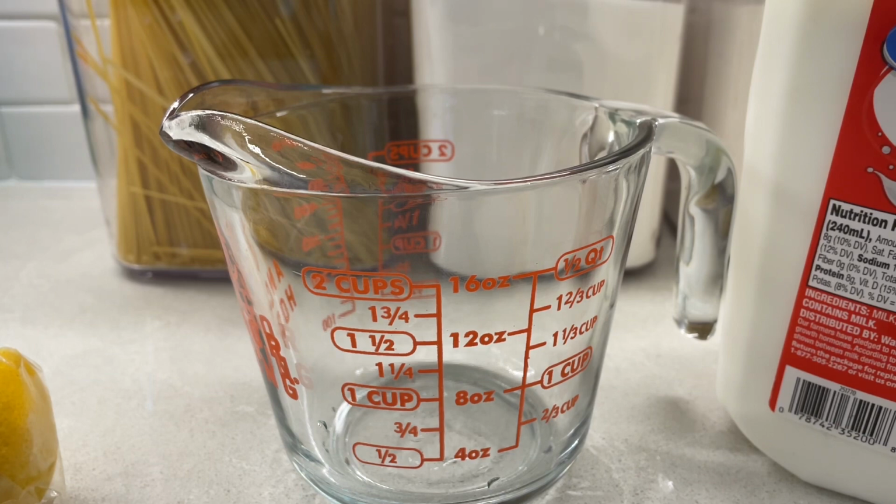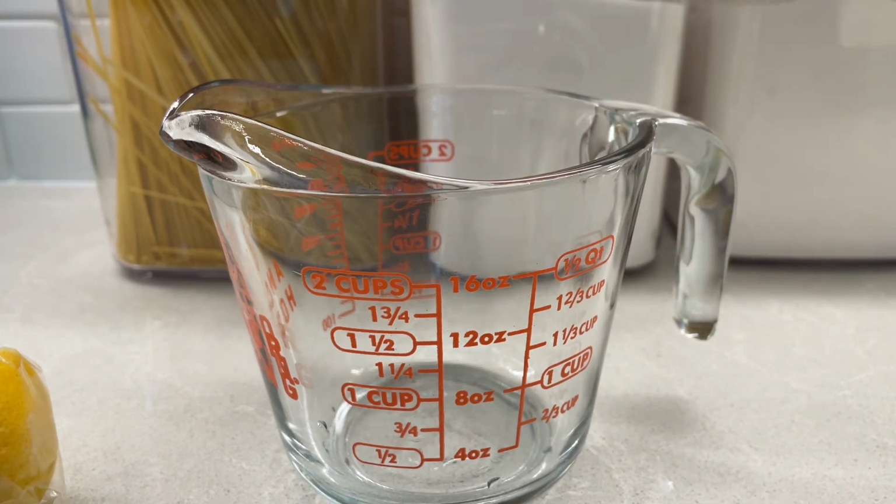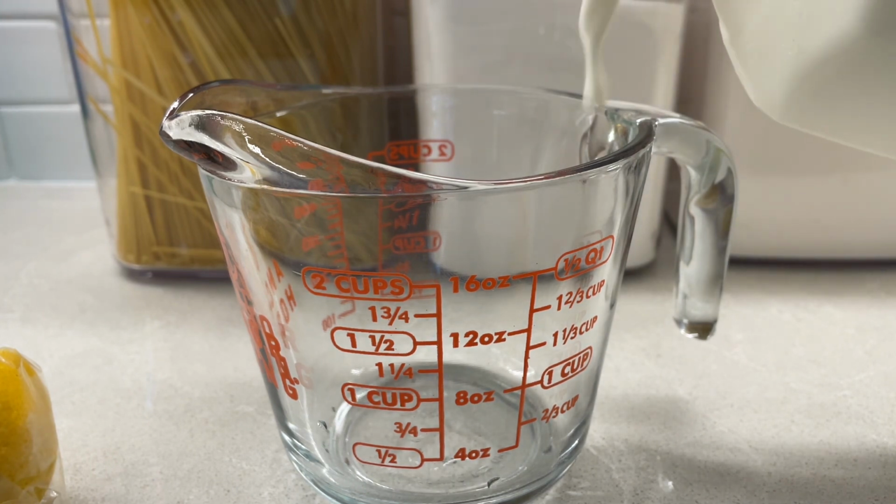All you will need is some whole milk, either vinegar or lemon juice. I prefer lemon juice over vinegar. That's just my preference. But anyway, let me show you. And I'm going to let this sit probably for about, I want to say 20 minutes.